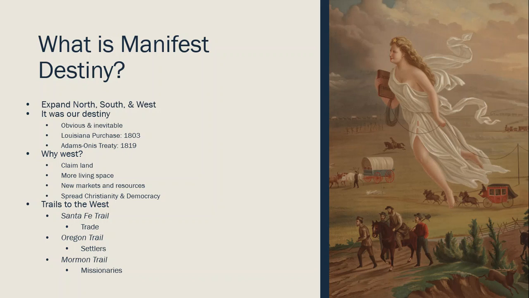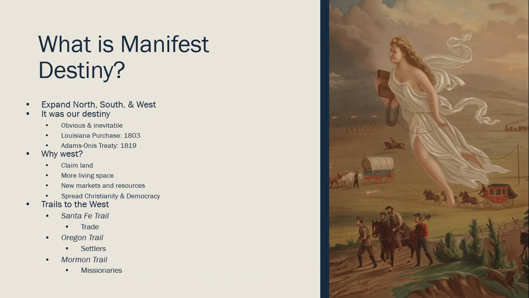So what we start to see emerge are trails out west, these common trails that citizens are going to take. There's going to be many dangers and challenges along these trails, but many American citizens see this as their rugged individualism. These are elements of American identity, the ability to survive on your own, where you don't have to answer to anybody. You can make a life for you and your family.